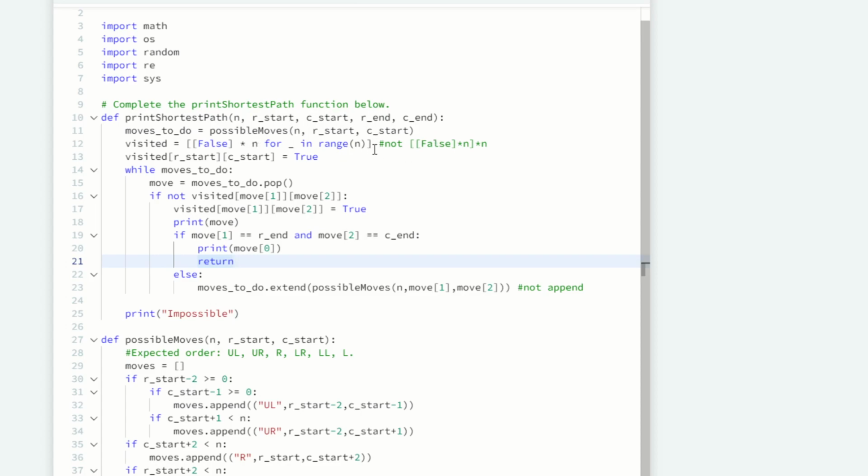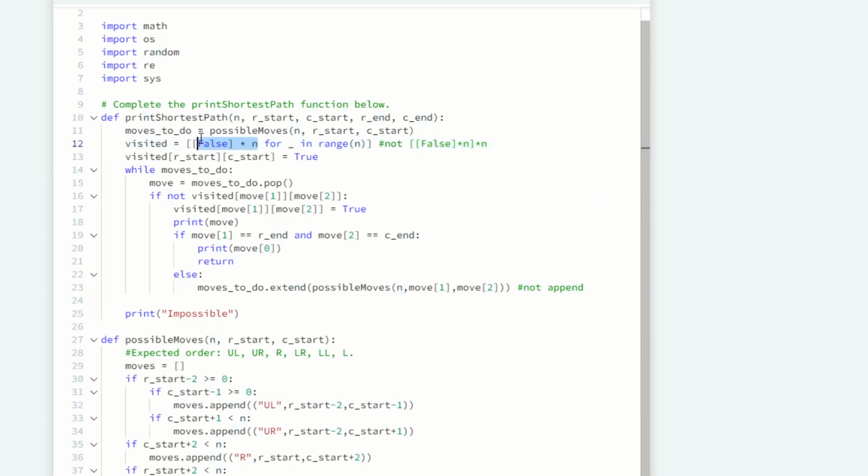That's why we should make an array, a two-dimensional list, a list of lists that includes False, because initially none of the chessboard positions has been visited. And by the way, if you want to have such a list, don't use the most obvious way to initialize, because then when you change one element of the list, you would actually change the whole column due to Python quirks and the way objects are treated.